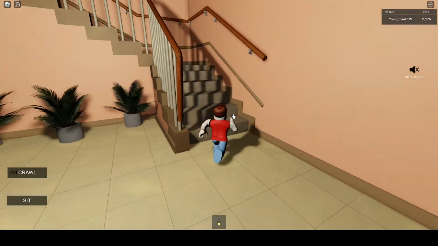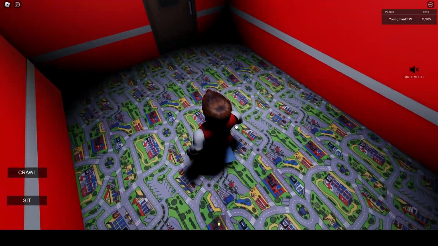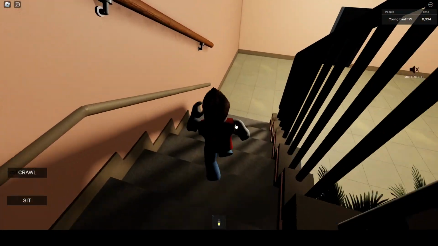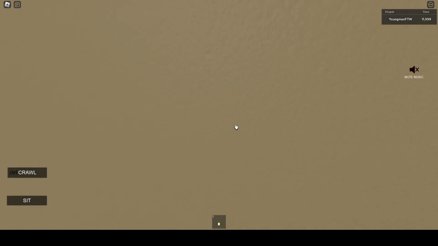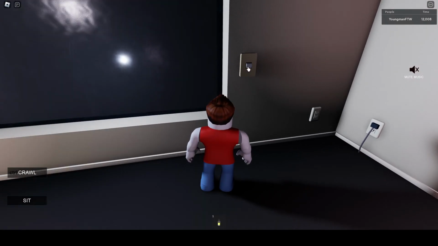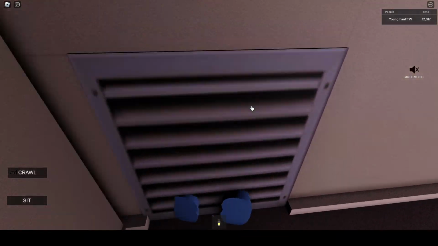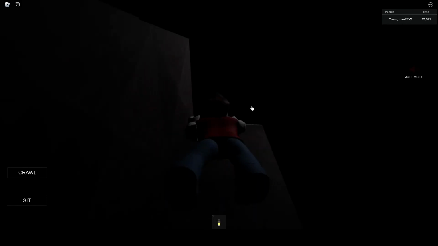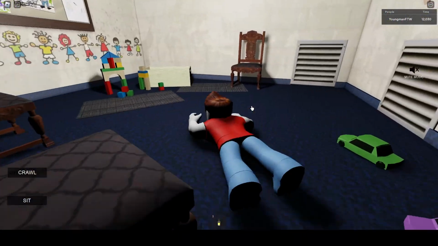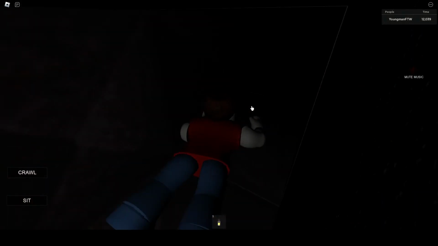Wow, this is like child simulator. Ooh, nice carpet. Whoa. Love playing with the light. Okay. Let's stop. I can't knock over those blocks or play with these cars. Aw. Okay.